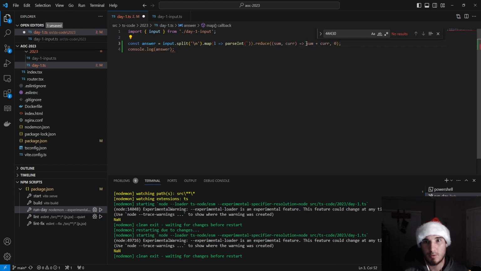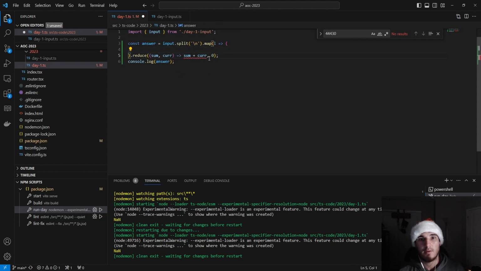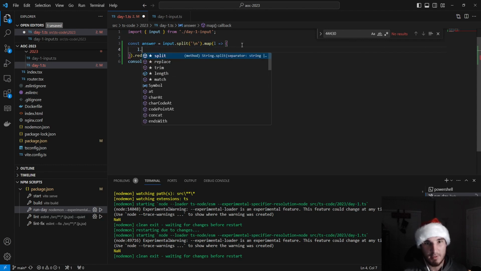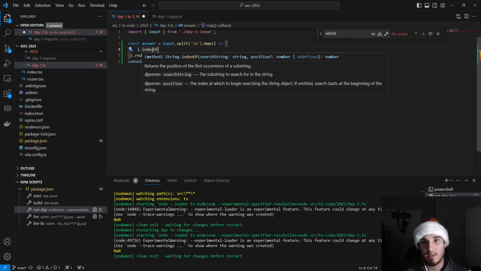Okay, so let's break this up then. So for the first occurrence, we're gonna have to, oops, not that. I believe we can just do indexOf, but that doesn't take a regex, does it?